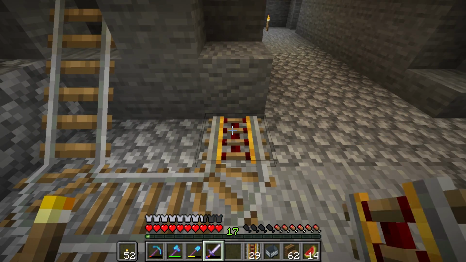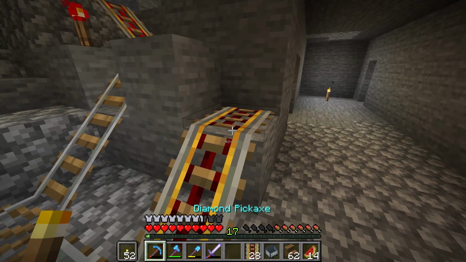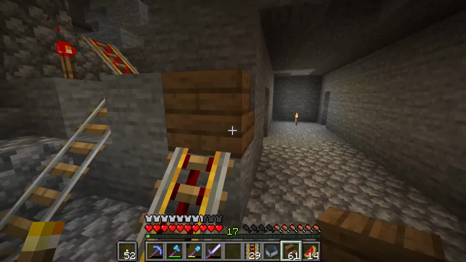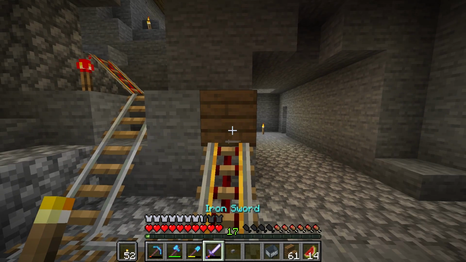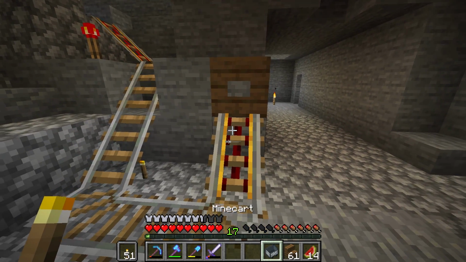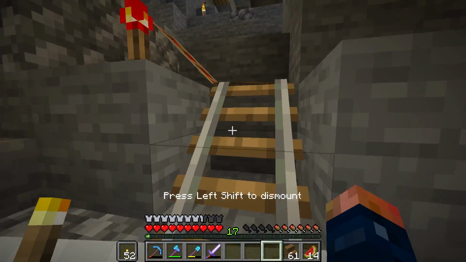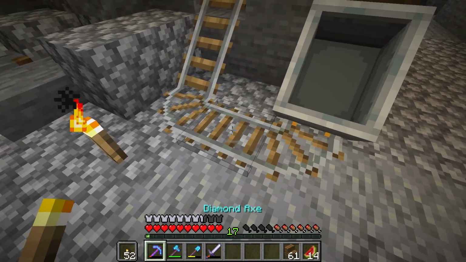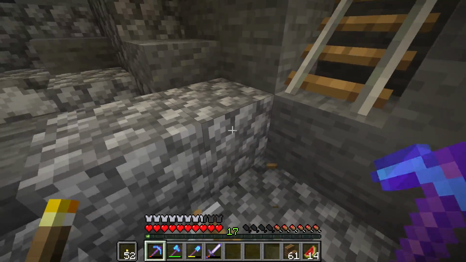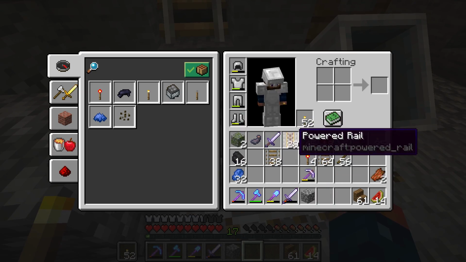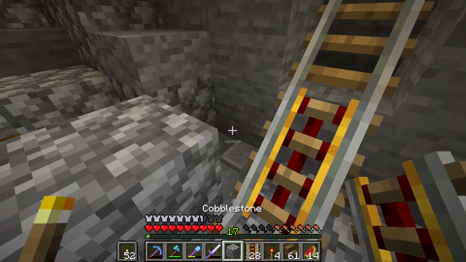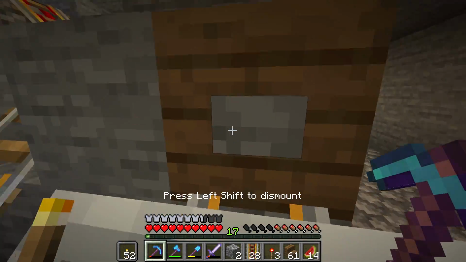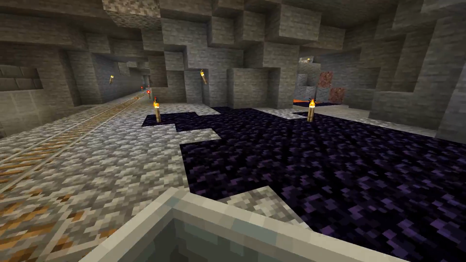Let's place a block here. There we go. We can break this. Set that there. Then get our button on. Perfect. Get us on our way. Oh, not enough. Okay. So yes, we are going to need another booster track. And I guess right here will work. Get a lovely booster right there. Powered rail. Awesome. Let's remove that. And let's get on our way.